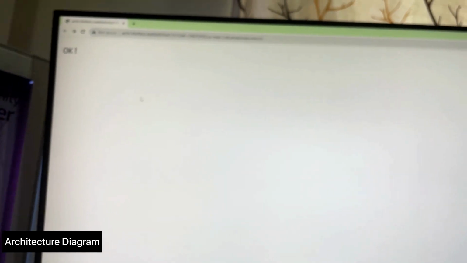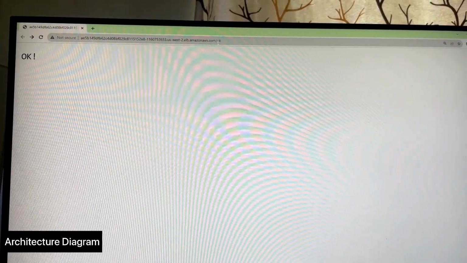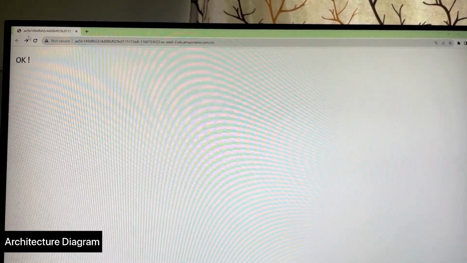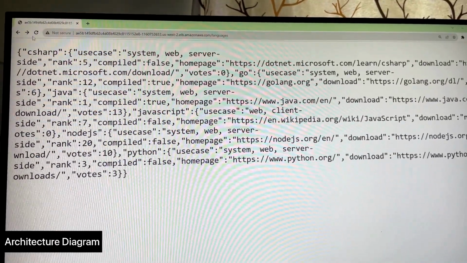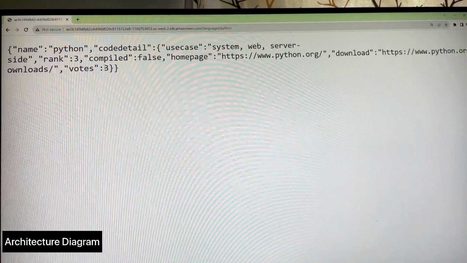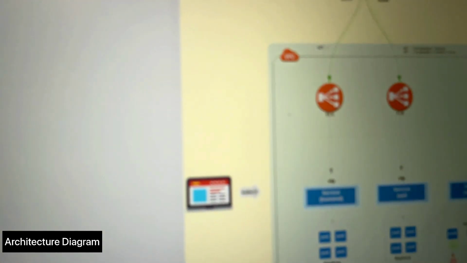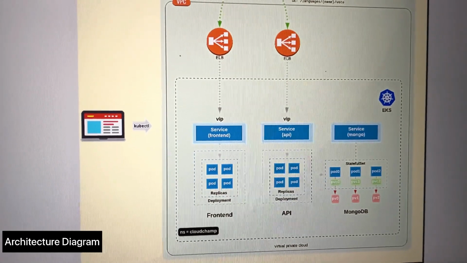So to show you that in action, I have my API here. As you can see, this API is fetched, and we are using a path /OK. If I try to query some languages path, you'll see these are all the languages. I can also query a particular language, which is here, which will show me all the votes. And then this data is going to be fetched into the MongoDB database, where we will see all the data properly.